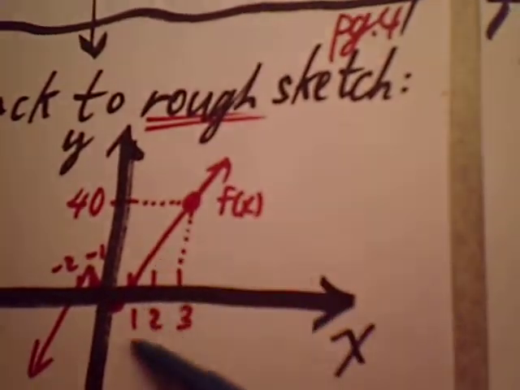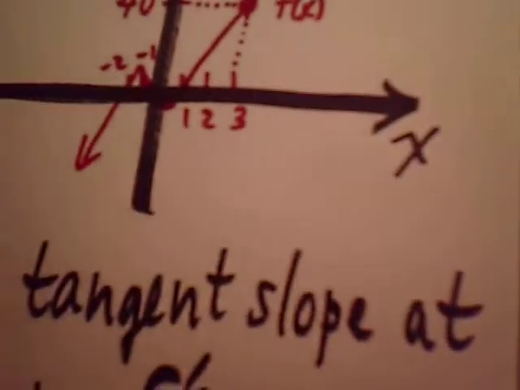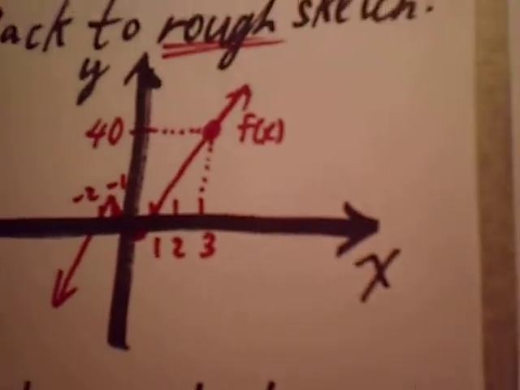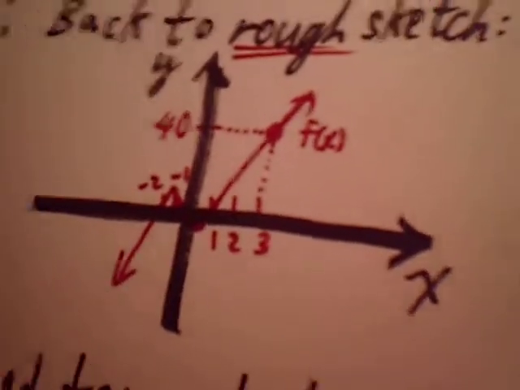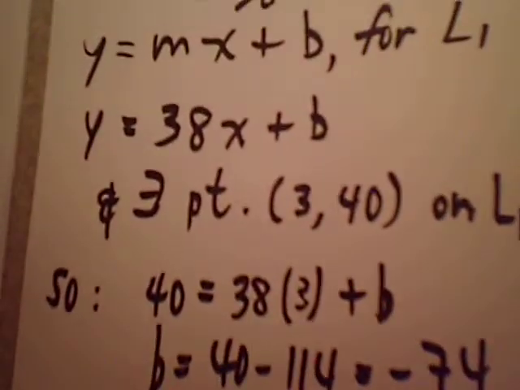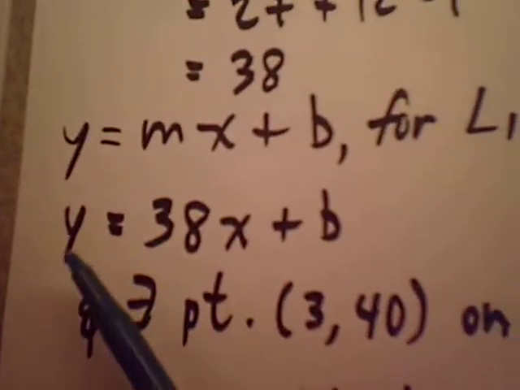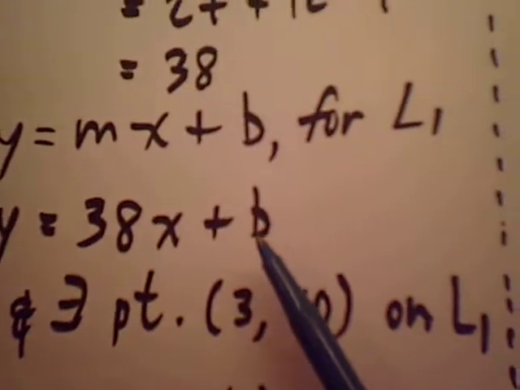So when the line comes through, it goes way down, off the bottom of the graph that I've drawn. Of course, the negative y-axis keeps going, and it will hit it, or intercept it, at negative 74. Alright, so b is minus 74. So our equation in total is now y equals 38x minus 74.